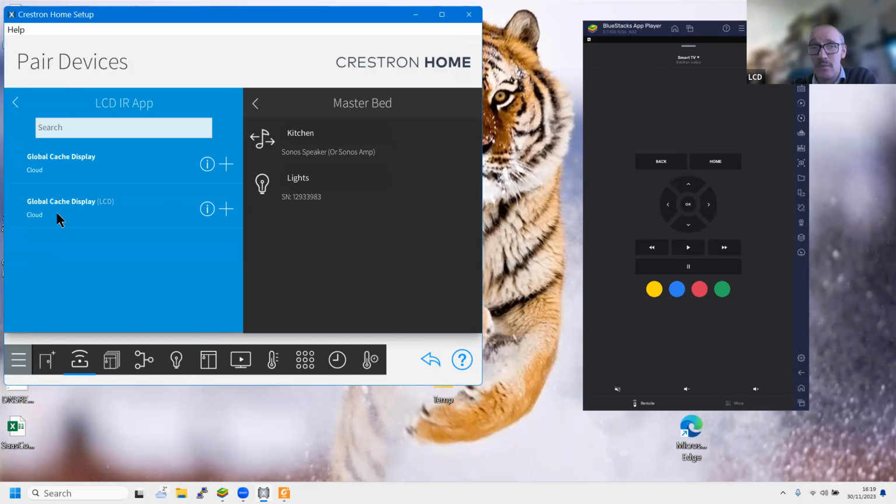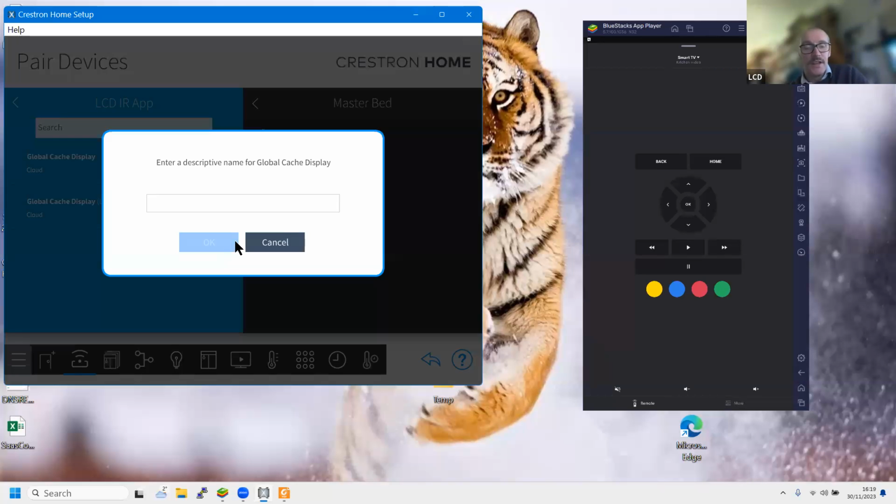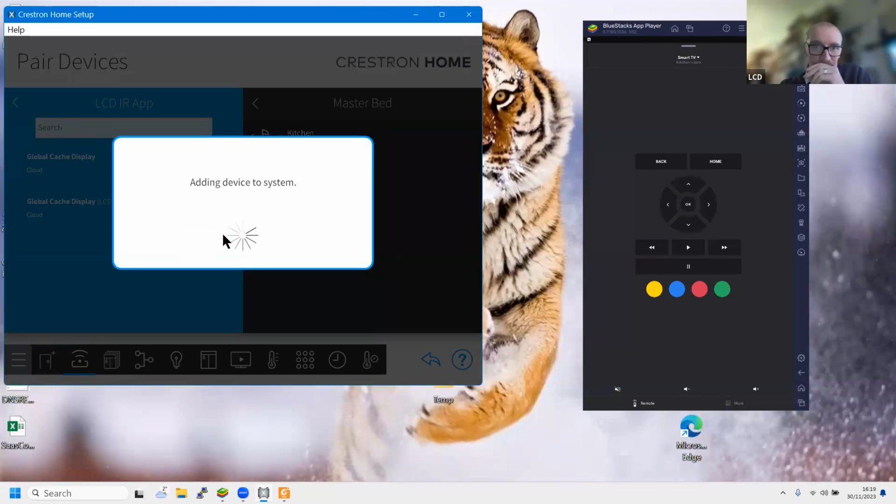And you will only see one at the moment. This is a development box which had some early pre-release. But this global cache display, brackets LCD, is available now on the Crestron drivers.crestron.io and hence available directly on your LCD setup app. I've got some installed already on this system, but unlicensed. But I'm just adding a display to this room, which is master bedroom.